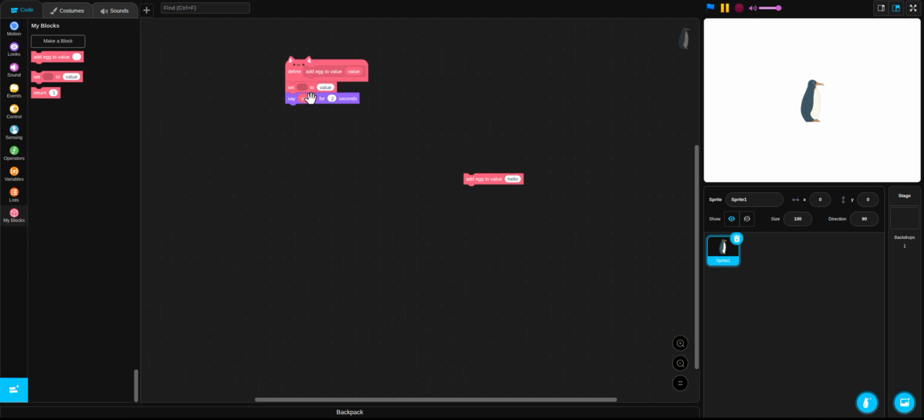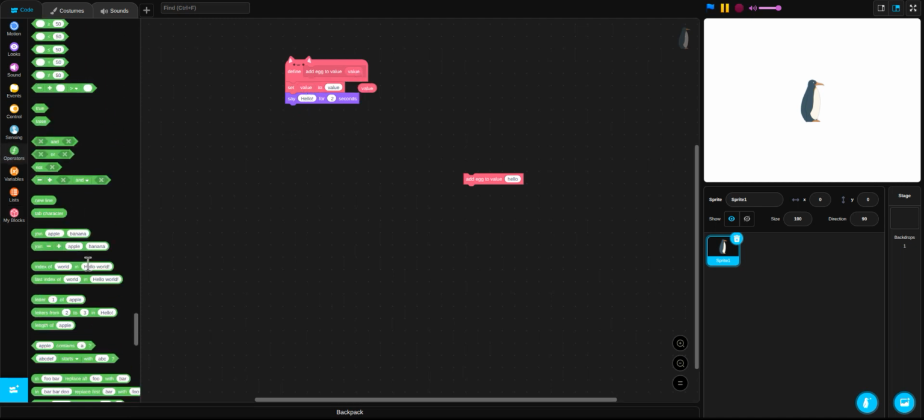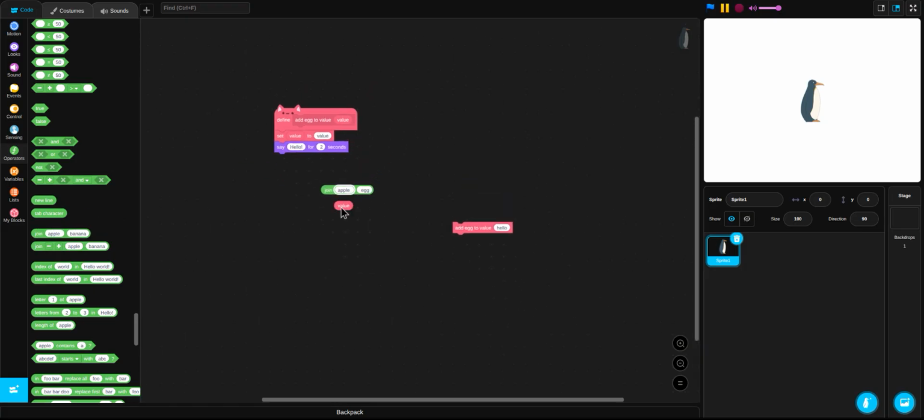So set value to join value egg. So basically set value to something else. We can make it a 6. So this basically puts, and make sure to say value, anything you put in here becomes 6. And join value egg. Hello egg. Add egg to value 5. 5 egg. 5 eggs. See?